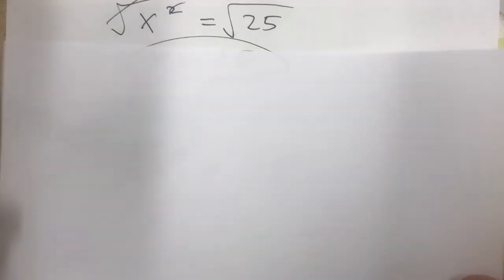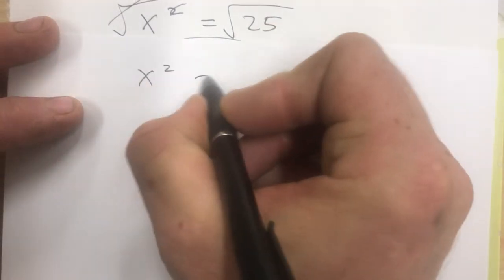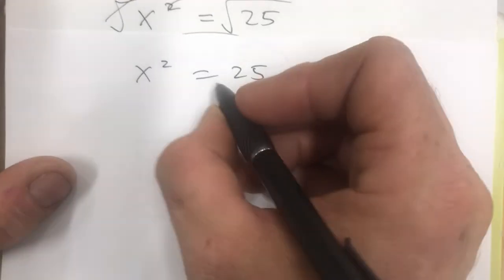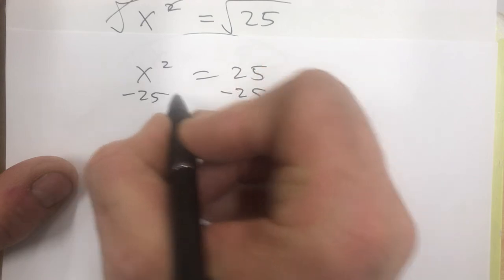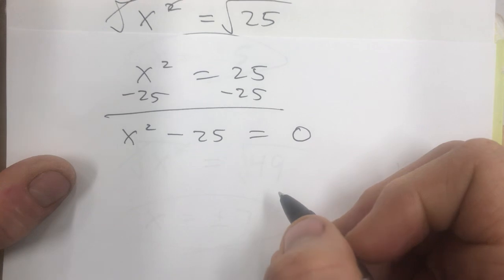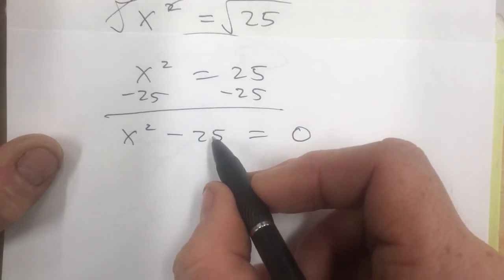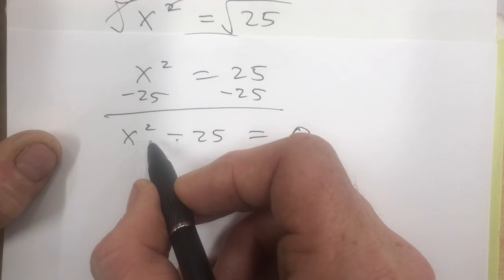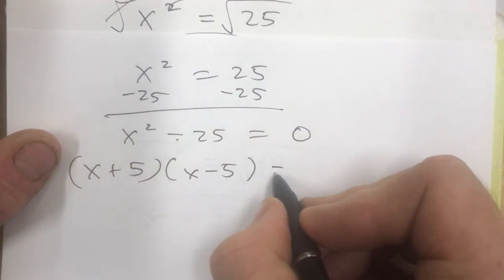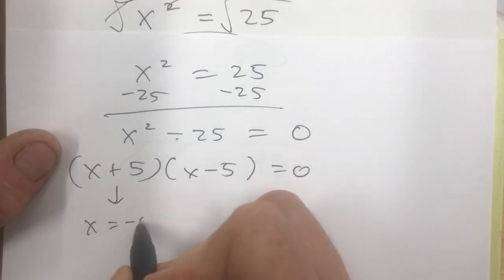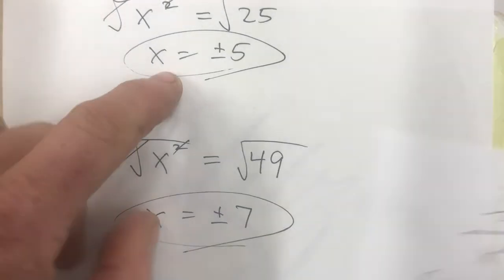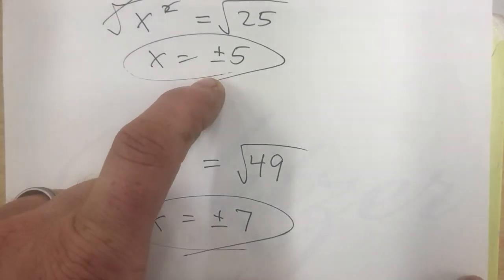Okay? Now, back up on this. If I take my x squared equals 25, let's do it by factoring again. If you'd rather do it by factoring, that's fine. But it's got to equal 0, so I subtract 25 on both sides. So x squared minus 25 equals 0. And I need two numbers that multiply up to 25. And if I subtract them, I get 0. That's 5 and 5. So this is going to be x plus 5, x minus 5 equals 0. And right here, x would equal negative 5. Right there, x would equal positive 5. And there's my solutions, which is what we had here. So this is maybe a little simpler doing it that way.